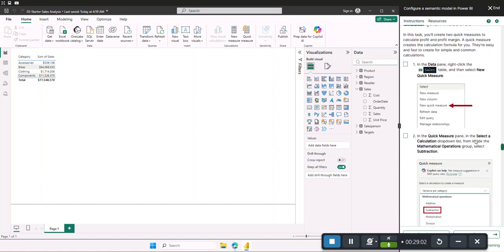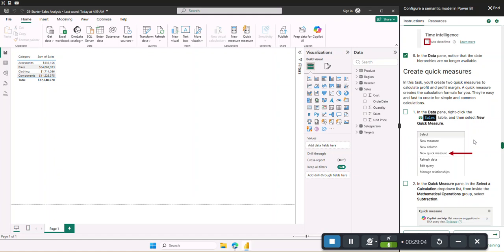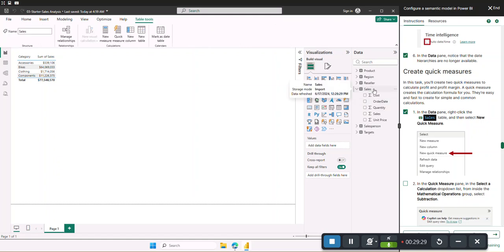So the first task we are asked to do is to create measures. So we're going to be learning how to create measures. Just like I've explained before from the beginning, measures are used to enhance and make your report simpler, by using filtering context. So let's start with the first option. Can we go to the sales table? Click on the sales table the way you see me click on it.